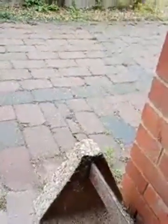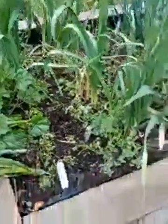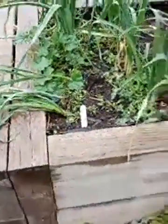I don't know if any of you remember the leeks that we've been growing this year. But over here we've got a bed of leeks that we've grown. We start them off in a bed, and then we transplant them a little bit further apart later on.